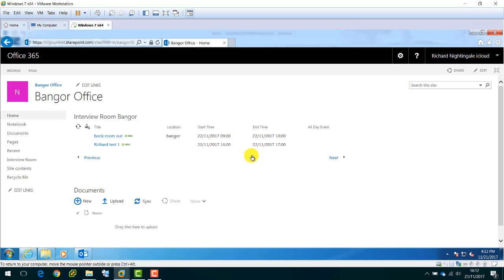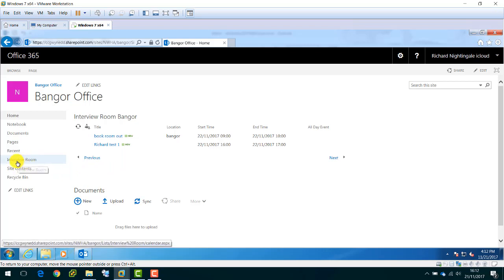So obviously with SharePoint you get a lot more than just this shared calendar that we're trying to set up, but ultimately, if we want to use it for sharing documents between us at a later stage, we can do that. The first thing that we're interested in is the calendar itself. There's a little overview here of things that are booked out in the calendar. This is the SharePoint homepage, for want of a better way of describing it.